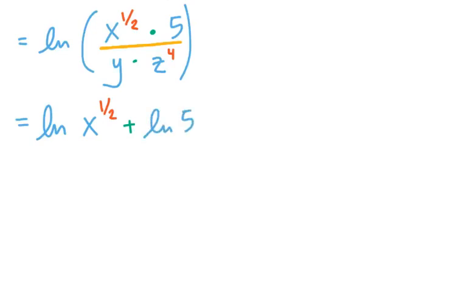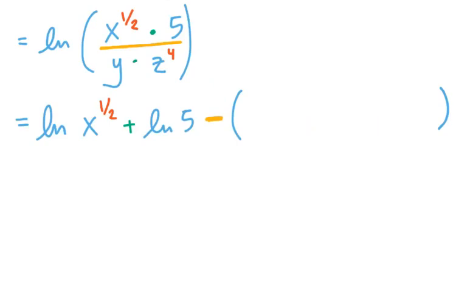And then the denominator means I need to subtract. Now I have to be a little careful because I'm subtracting two logarithmic expressions. They're both in the denominator, so I'm going to protect that negative by using parentheses so that the two terms I'm about to place inside the parentheses are both subtracted. Be a little careful with that because the fact that y and z are both in the denominator means I just need to make sure I'm subtracting both of them. So one easy way to do that is to use parentheses. I'll talk about one other option before we wrap up this example.